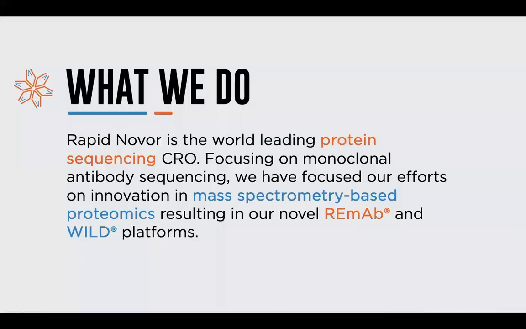That's exactly what Rapid Novor specializes in. Rapid Novor is the world leading protein sequencing company in mass spec. Instead of working from the DNA blueprint that isn't necessarily going to capture all of the information, we work directly off of the amino acids themselves. That allows us to capture things like multiple light chains, because those light chains are going to be in the tube itself. It also allows us to capture other notable observations, things like post-translational modifications, particularly additional glycosylation sites that are going to have really fundamental impacts on the actual antibody itself. That's really our specialization here.